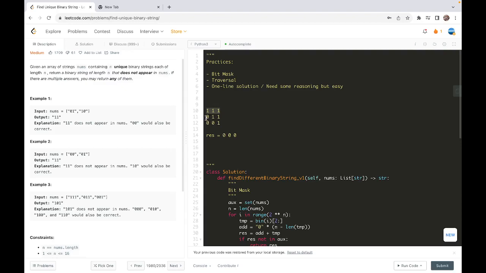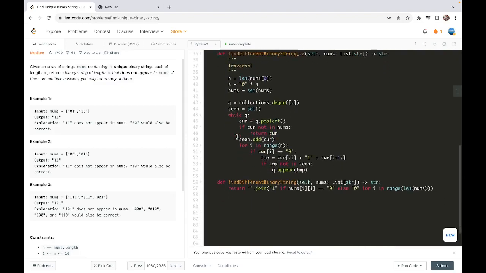Now let's continue and look at the one at index 1. At index 1, it has a 1, so we're going to flip it to be 0. This means that no matter what we set in the following bits, it's already different from the second one. Up to now, once the first two positions are flipped, the result will for sure be different from the first two. Similarly, you flip every position, so the result variable we get will be different from all the n given binary strings. That's the logic for the third one.